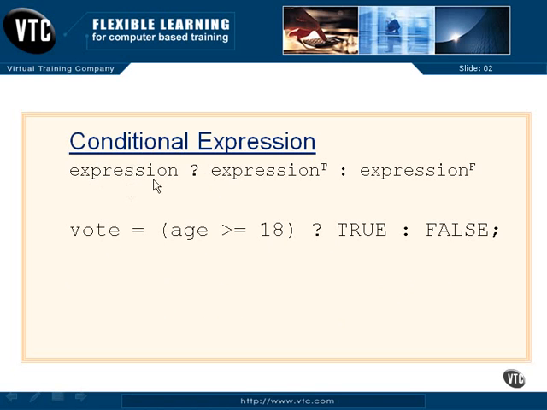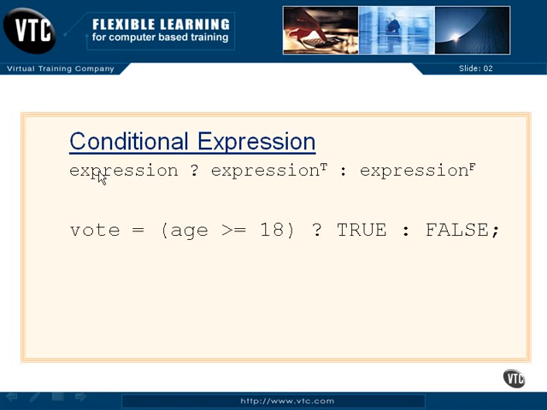And this can be an assignment, a test, any number of things that make up a C expression that we've already talked about. Then you have a question mark. This is one of the characters of the conditional expression. The conditional expression is made up of a question mark and this colon over here. So here we have this evaluation that we do. If this evaluation comes out to be true or non-zero, remember true is non-zero, a zero result from this expression, no matter what this thing actually is. It could even be a function call. If the function call returns 0, then this would be false.